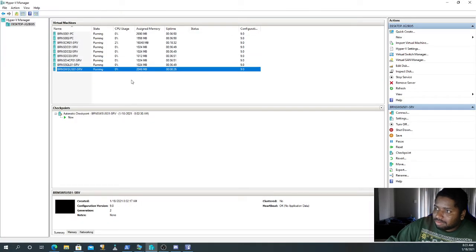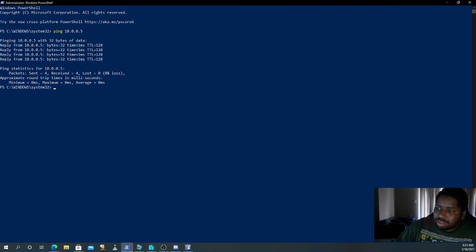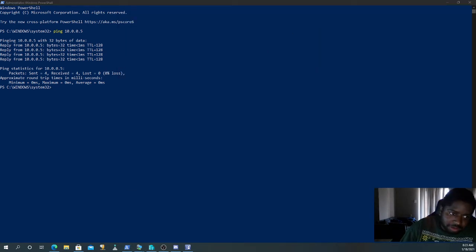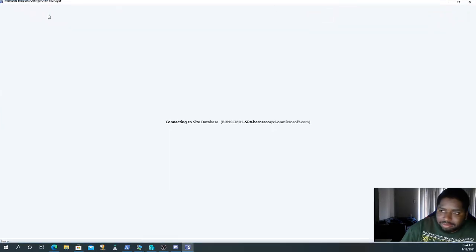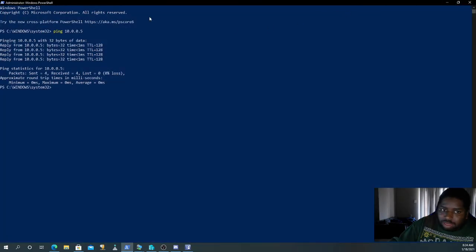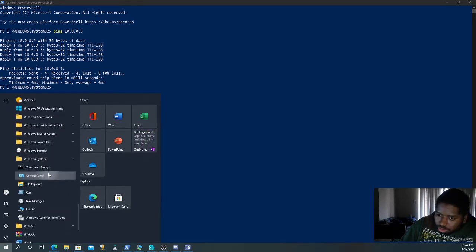In the meantime, while that's going on, I want to show you guys something which we're going to be setting up here. The goal of today is to get to where we can set this thing up right here. And this is called the Microsoft Endpoint Configuration Manager, also known as SCCM. Okay, so I'm going to uninstall this, and I'm going to show you guys how to get that installed on your machine.